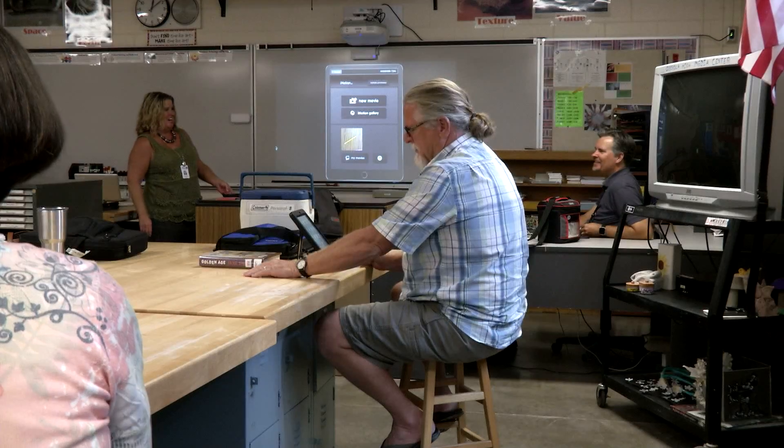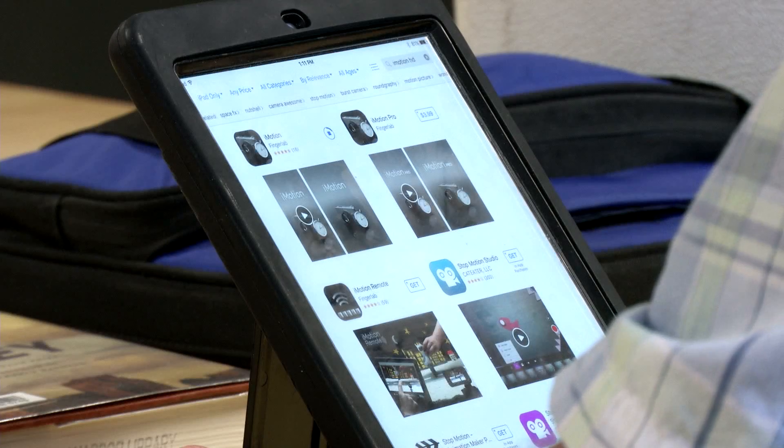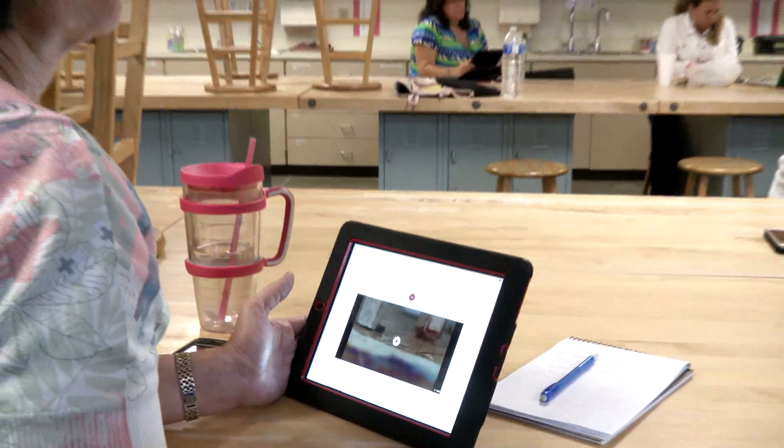I personally think that digital art is something that kids are really interested in these days — they're really excited about it. There's one course being offered at the school and it's more of an upper level course, so the kids have taken several art courses prior and want to know more about digital art. There are a lot of digital applications very similar to traditional media, like interfaces for painting and drawing. But the biggest potential is that with digital applications you can really enhance what you can do in traditional media and combine the two, giving a lot of opportunity for mixed media applications.